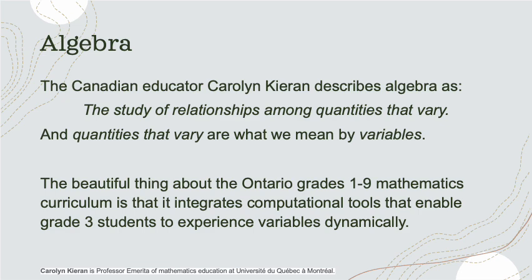The Canadian educator Carolyn Kieran describes algebra as the study of relationships among quantities that vary. And quantities that vary are what we mean by variables. The beautiful thing about the Ontario Grades 1 to 9 mathematics curriculum is that it integrates computational tools that enable grade 3 students to experience variables dynamically.